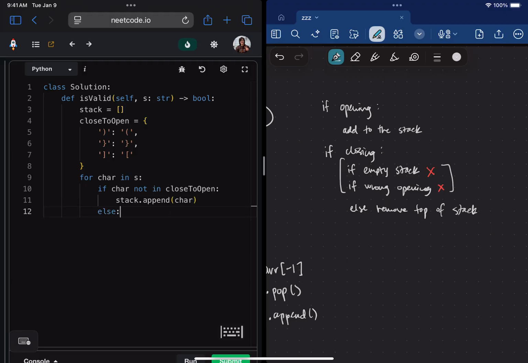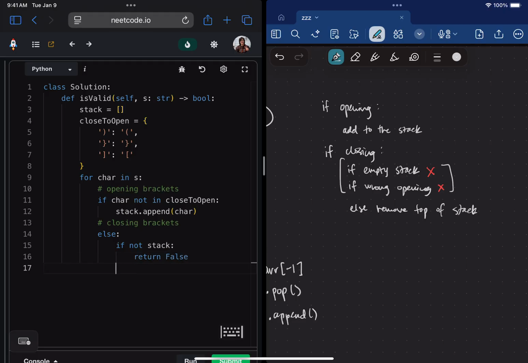Otherwise, this is for opening brackets, and then the else is for closing brackets. In the else condition, if it hits one of these failure conditions, just return false. So if there's nothing in the stack, return false.